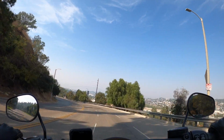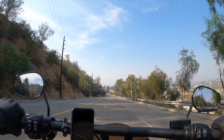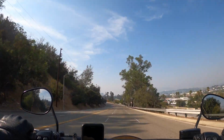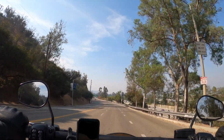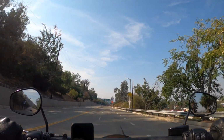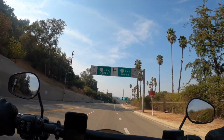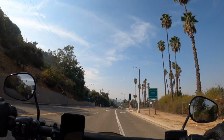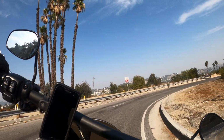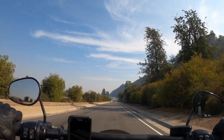And yeah, so I've ridden this bike from Vegas back to LA with this seat. I've done burnouts in the desert. It is very smooth and responsive on the freeway, and the reason why is I can feel it's a little bit more powerful than any other 107. It is a little secret, which I will do a separate video on. I will tell you how you can increase power by up to 5% for under $50. That's gonna be the video, so definitely check that one out in the future.